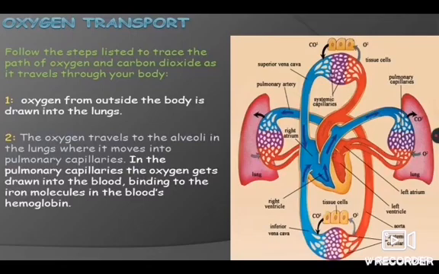And the oxygen is delivered to the tissues. And the waste material which is produced by the tissues is carried back to the heart by the inferior vena cava and the superior vena cava. And this blood is delivered into the right atrium. From the right atrium, it will come to the right ventricle. From the right ventricle, it is delivered to the lungs by the pulmonary artery. And in the lungs, it is expired out. This is the short process of respiration and the deliverance of oxygen to all the body tissues.